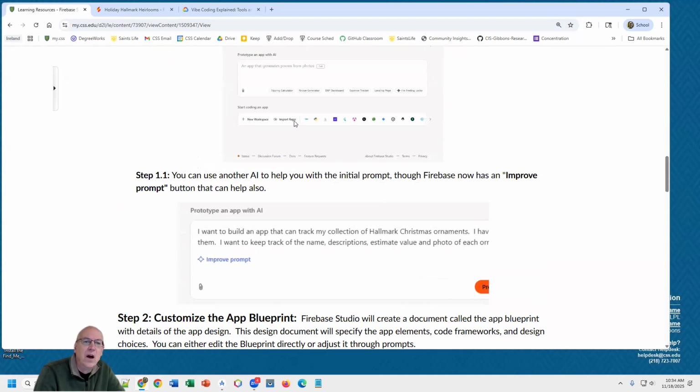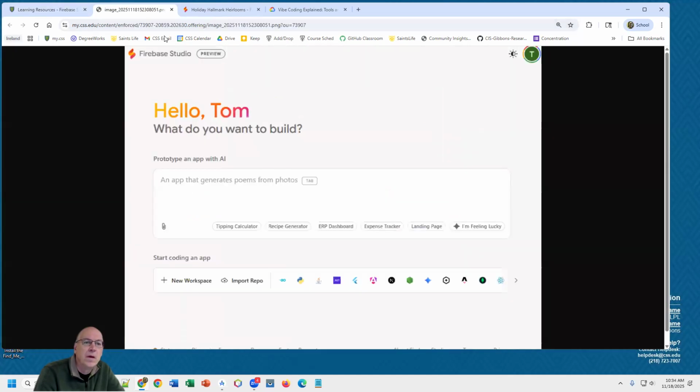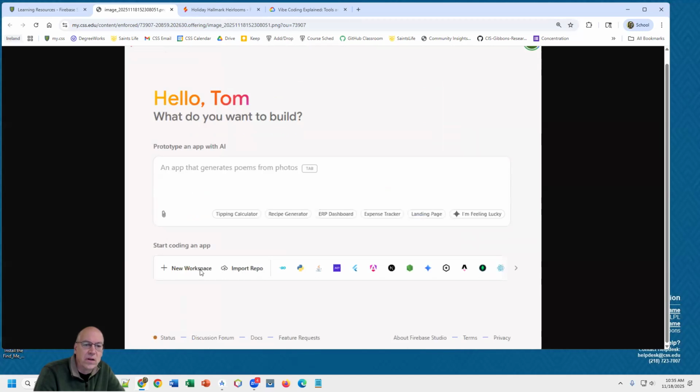Oh, and I should just mention, I didn't show you earlier, at the initial page, these are the different templates that you can work on. And you can also import a repo from GitHub. So if you have any initial project on GitHub, you can bring it in here and edit it. This is really nice if you then want to export it back to GitHub too. Starting with even a semi-blank repo isn't bad. And again, we can specify like Python or Java, Flutter.